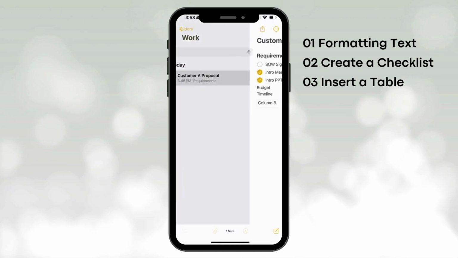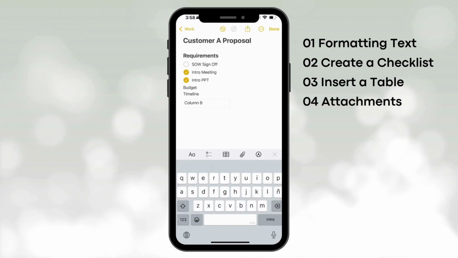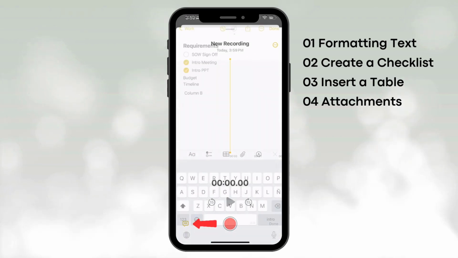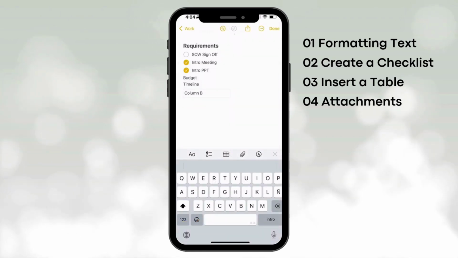Moving right down the menu bar, we now see the Attachments button. In this submenu, we have options such as attaching a file, choosing or taking a photo or video, scanning a document, or scanning text. The feature that I want to highlight here is the audio recording, which now includes live transcriptions. Say, for example, that you want to record a lecture and take notes at the same time.